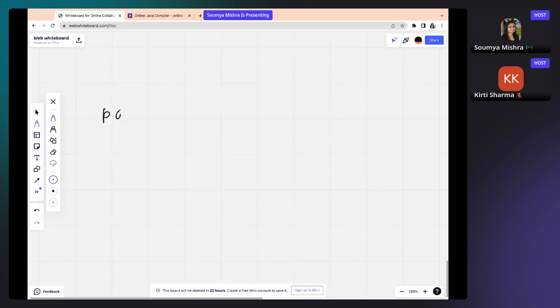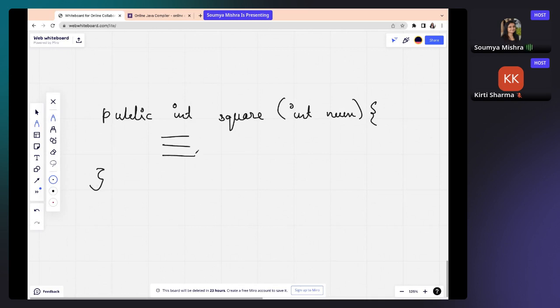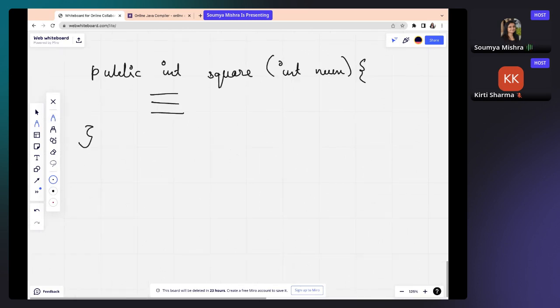Say we have a method public int square, int num. There are different terms which are used for the same things. I'm just telling you these terms so that when you hear them in an interview, you do not become paranoid.